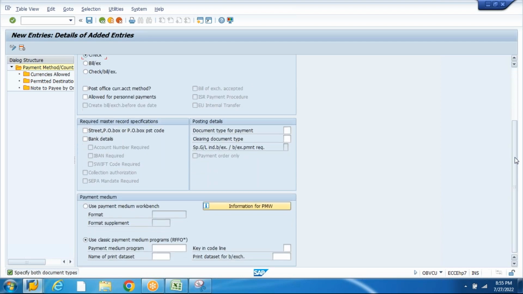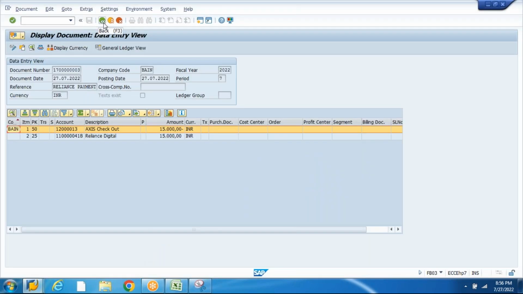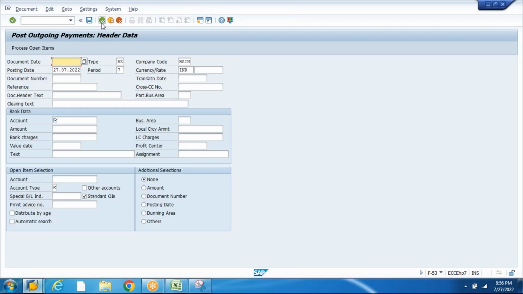and down below it is asking you to input the posting details. Now, what will automatic payment do? It will post the payment document automatically. Agree? Now, earlier we posted one payment manually using this screen F-53.